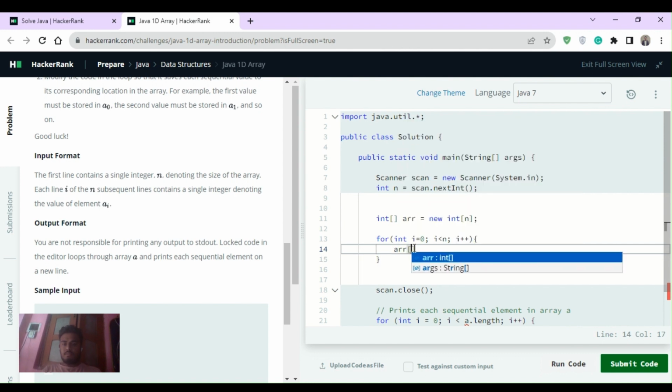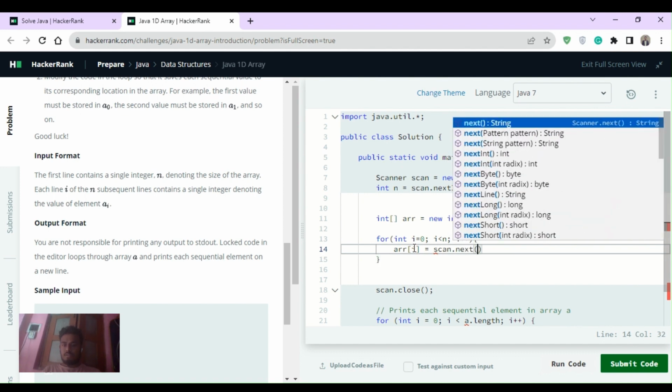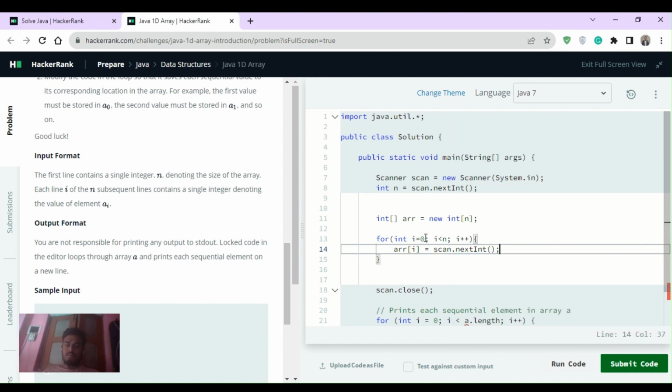Then we use the scan method, nextInt, to get the element at that particular index.